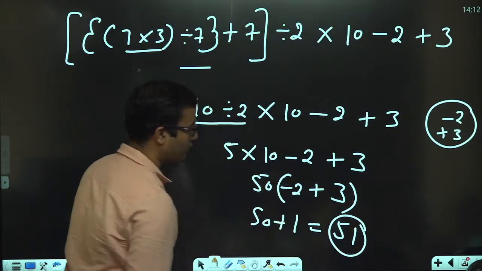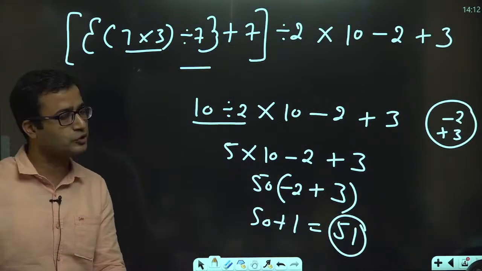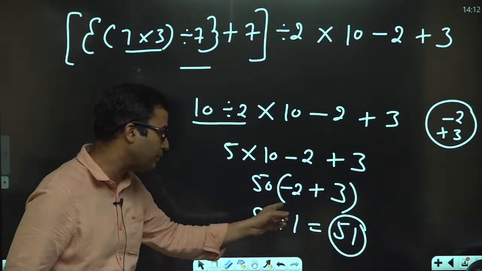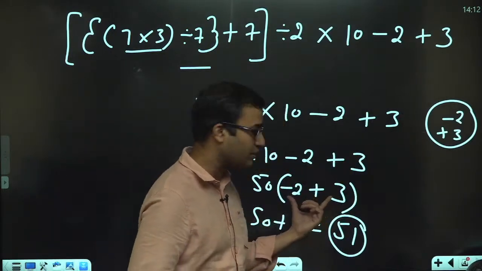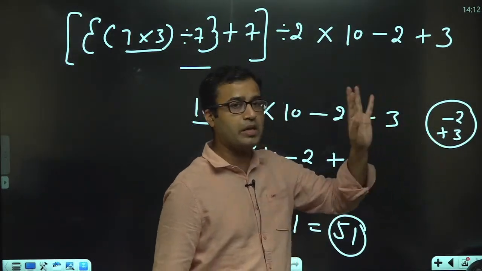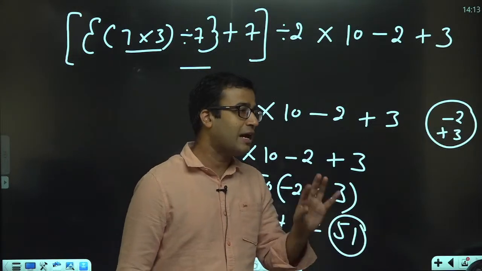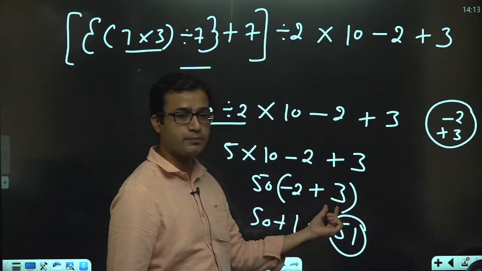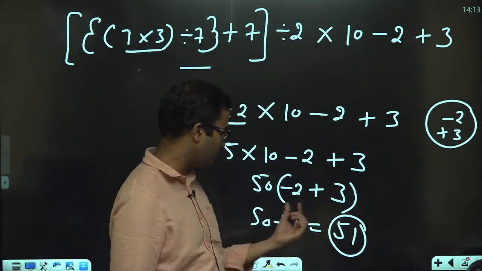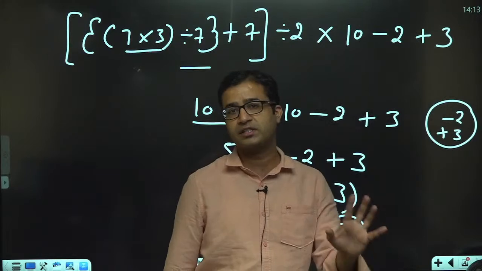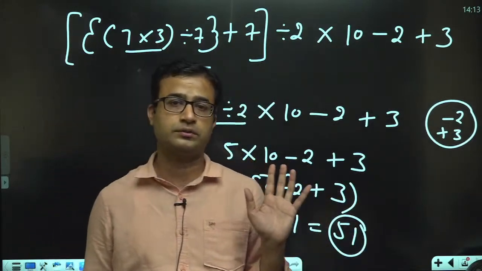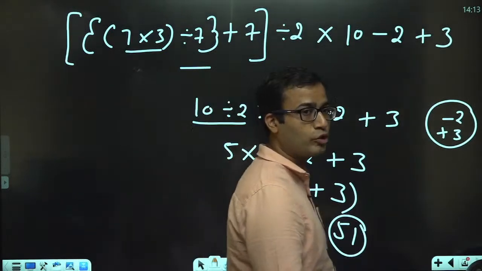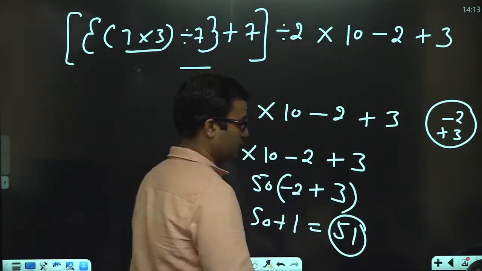Correct answer is 51. So this is one of the things I have noticed, yes, many of the students do this because they take minus 5 here, but it will be plus 1. Because actually this calculation is minus 2 plus 3. If you add 3 to minus 2, you will get plus 1. You are adding two integers, one is a negative integer, one is a positive integer, so overall it will be plus 1. So your answer is 51. 51 is correct. Those getting 45, that is wrong. Okay, I got the point, what mistake you are doing. So let us do one more question, then we will take the next basic.